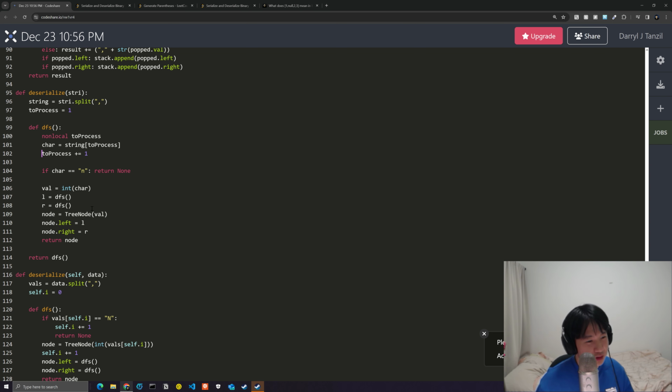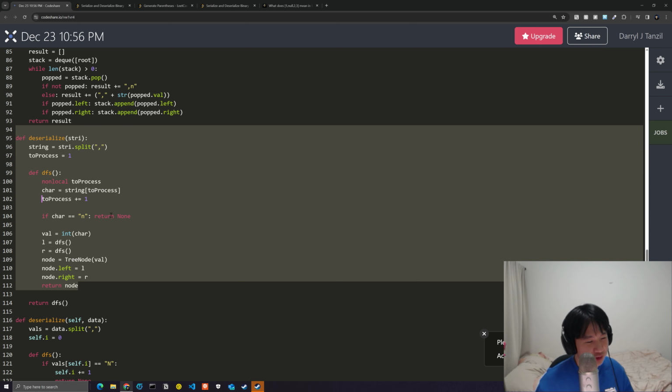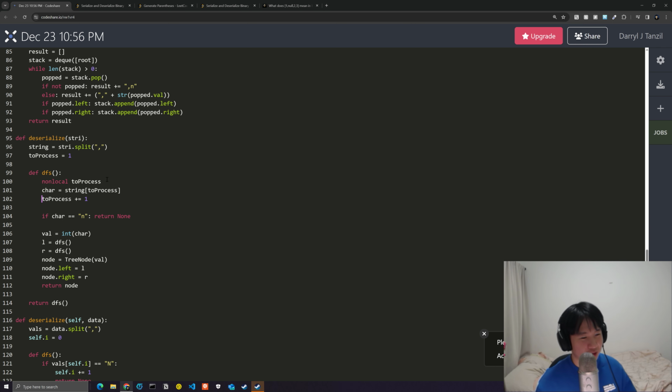Right. So when I see deserialize and I know I have to do a DFS, I'll code up a DFS template real quick, and then that's when I begin changing up the values. I don't know if starting with a template is the best way, but it makes me feel more confident in myself because at least I can code the template, you know what I mean? And then I can actually focus on the specifics.